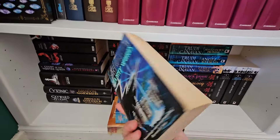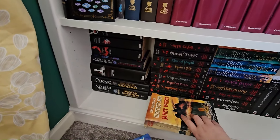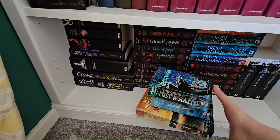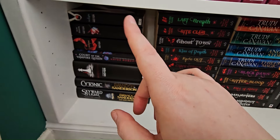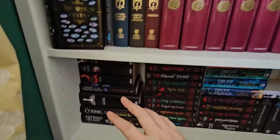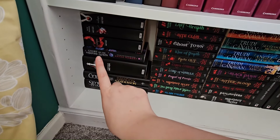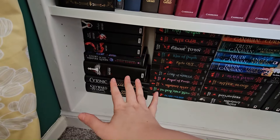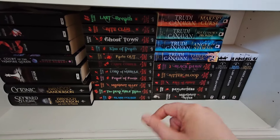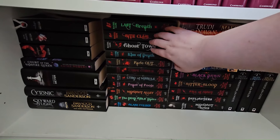These are some fantasies that my friend at work recommended — I think these are books one and two in a series, and the way she described them I would absolutely love them. Down here we have some of my teenage books — the Twilights, and some of the Brandon Sandersons which go with the ones above, but these are paperback and those are hardback, which gripes me that they're separate. Then we have A Court of the Vampire Queen — I read that one, it was okay, a lot of smut but not the best. Then we have the Morganville Vampires series — The Glass House — I got these when I was younger from The Works on a three-for-six-pound deal.